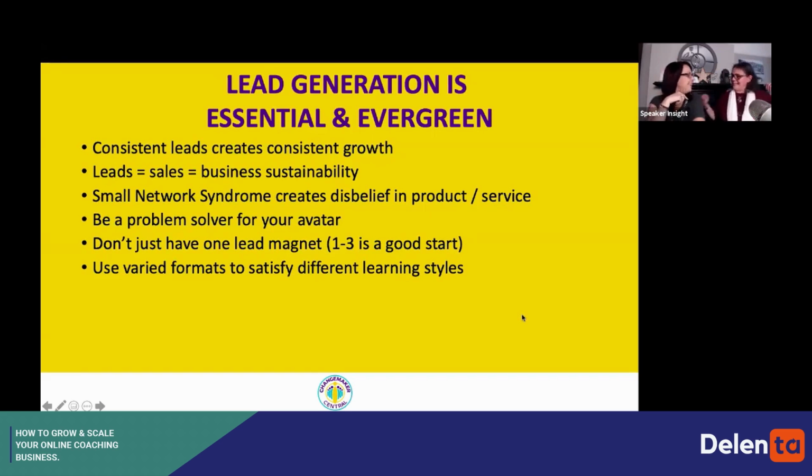Yes, exactly. Leads turn into sales if you're worth your salt, and you'll have a conversion rate. A number of leads equals a number of sales, which equals your business being sustainable. And through your business tracker, as Kelly's just said, you are setting those targets. But you need to consistently be building that pond, lake, sea, etc.